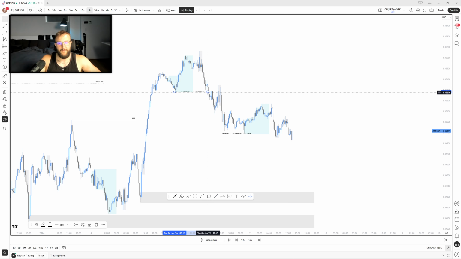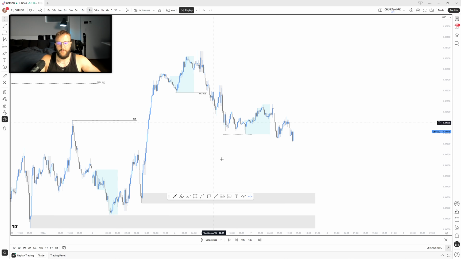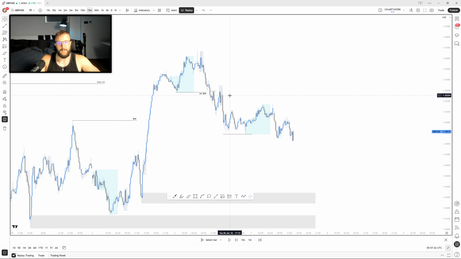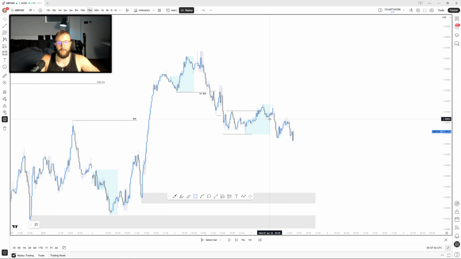So what we have is an internal break here, very clean. We then had break and retest right here. Like I said, rinse and repeat that concept. That's how I trade. We've then got a break here, same thing again, break and retest here, like that. Okay. So what that's created is my last supply area right here. So once price hits this point, sellers can gain control again according to my current structure.